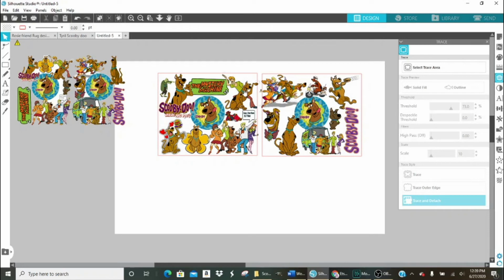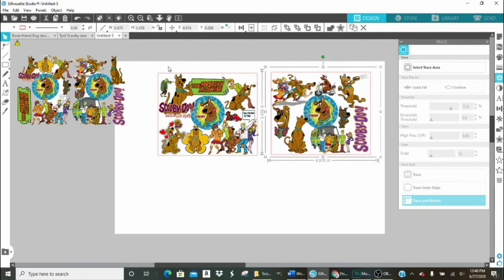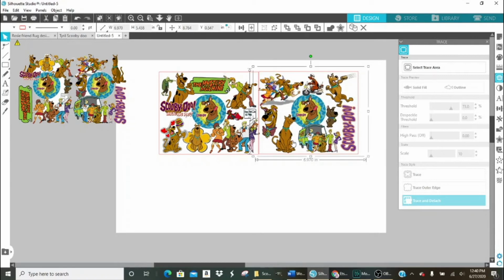Now what's going to end up happening here if I leave this size, they're going to clash. So I need to shrink these down a little bit so that when I put everything together, it doesn't touch in that regard. All right, let's go with that and let's see what we get. All of these elements on this side, we want to group them together and make one seamless situation there. All of these elements on this side, we want to group them together. All right, and then we're going to put this and this side by side. It can overlap a little bit.